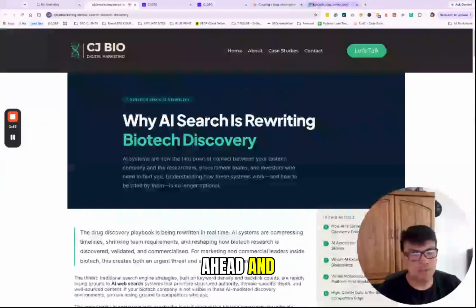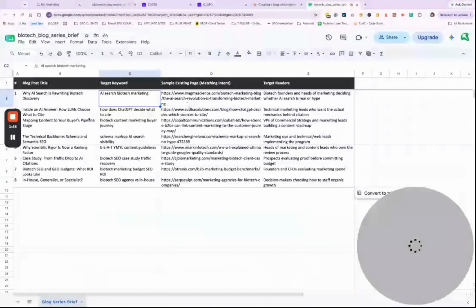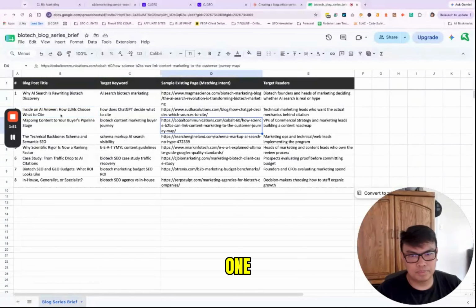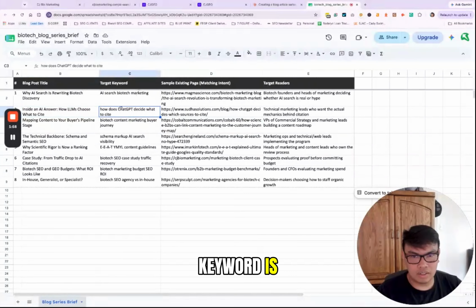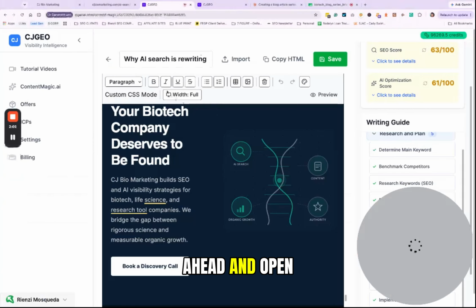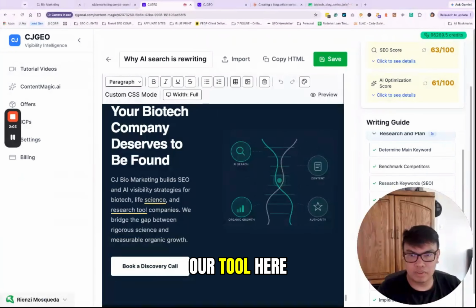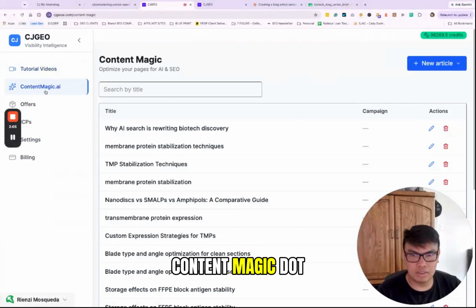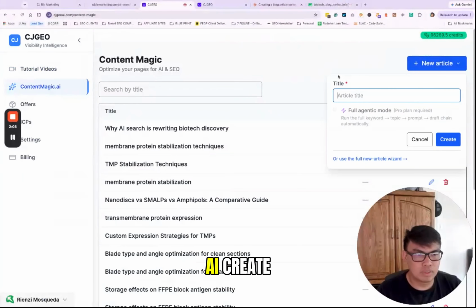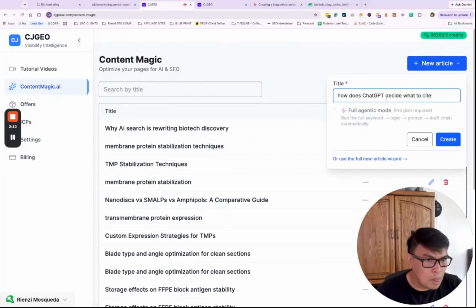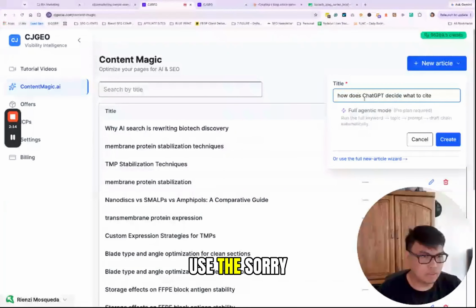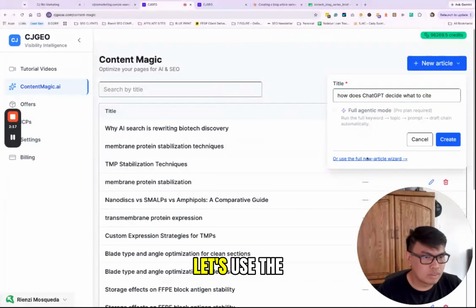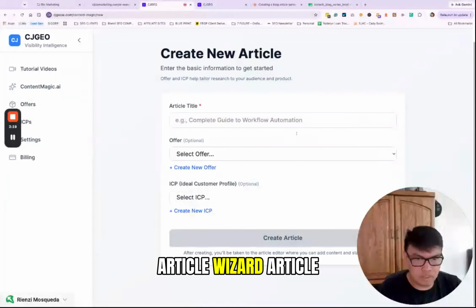Now let's go ahead and create the second one. The target keyword is how does ChatGPT decide what to cite, right? So we are going to go ahead and open our tool here. Let's go to contentmagic.ai, start a new article, and then let's use the full article wizard.